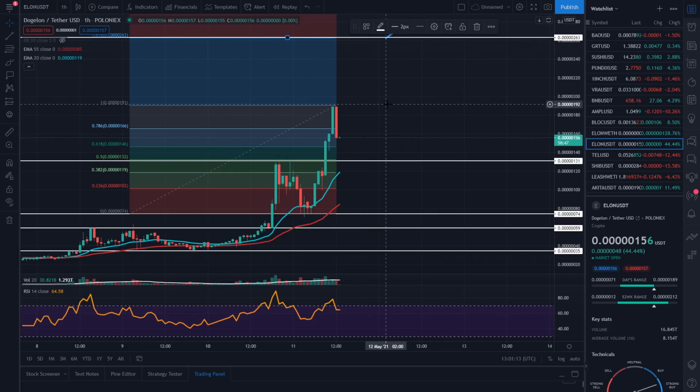But guys, you have to remember, this is a meme coin. It's a huge risky coin that basically has absolutely no use. It's called Dogelon Mars. It's basically Elon Musk, but he's a dog. He has his own story, and that's awesome.